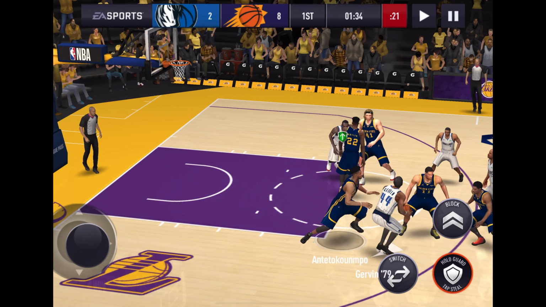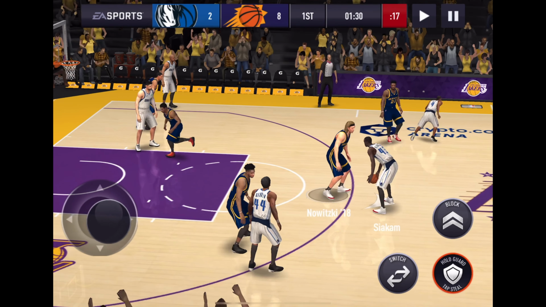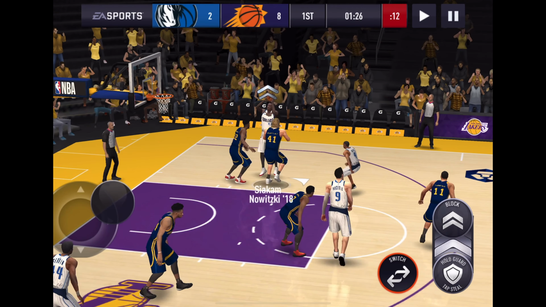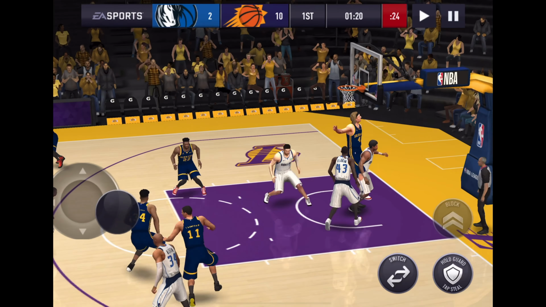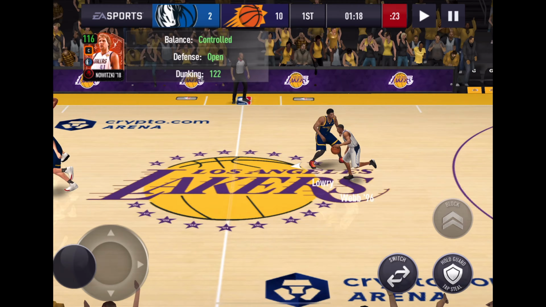It'll be Dirk's turn next. I thought he was going up. We're going to get that block. We're switched up right now. I don't mind the switch, though. All right. Kyle gets the board. It's Dirk time. Boom. Let's go. 122 dunk.